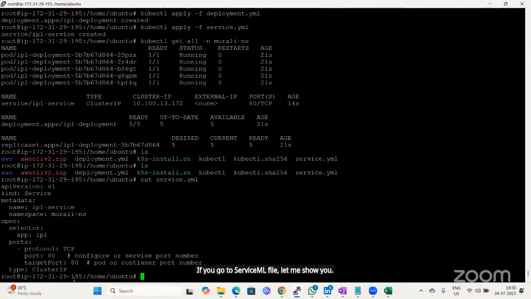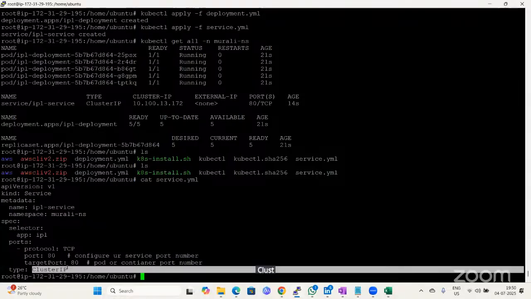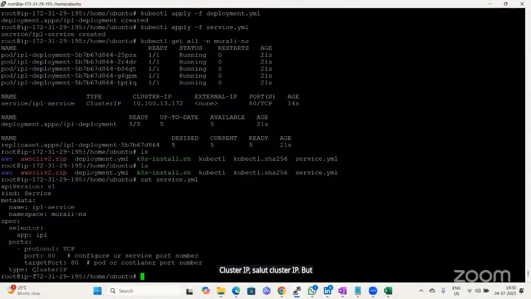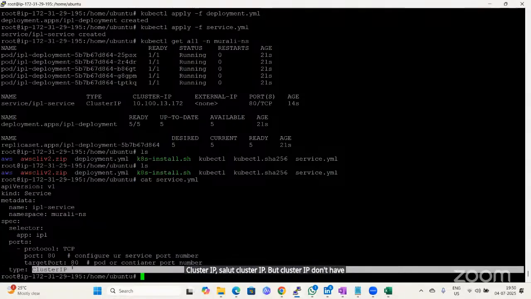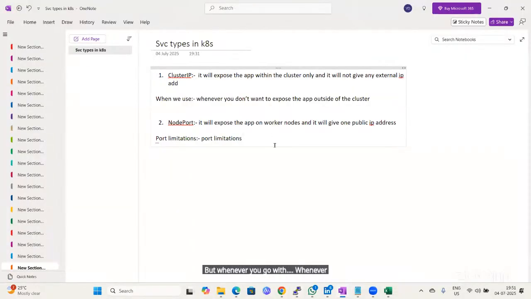See here, for the service port number I gave 80. It's my wish, I can give whatever I want, because I am going with service type ClusterIP. ClusterIP doesn't have any port limitations. But whenever you go with service type NodePort, there will be port limitations.